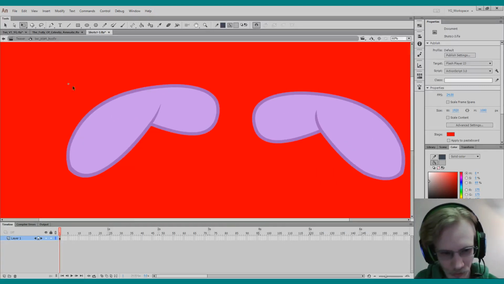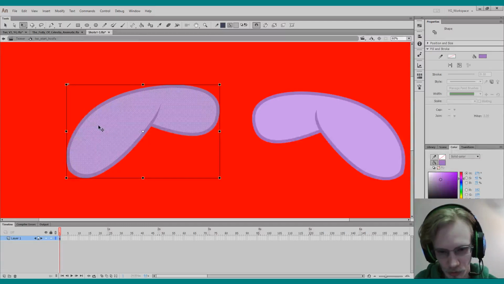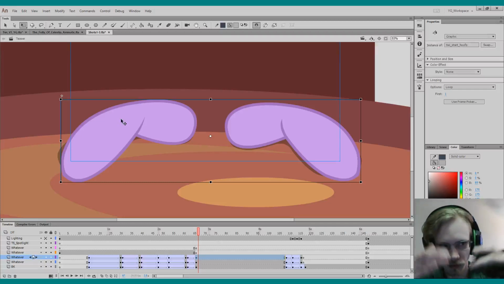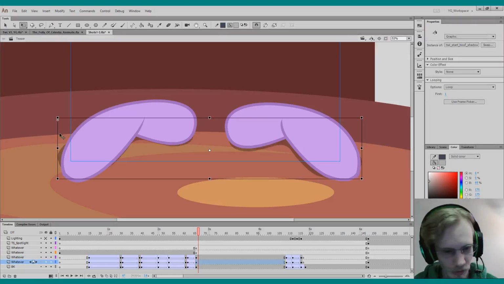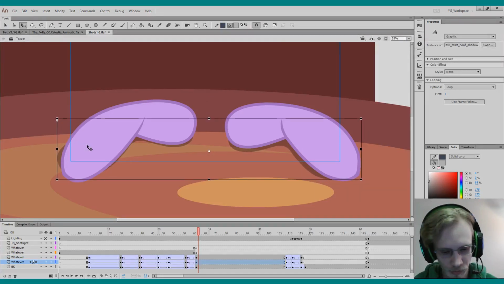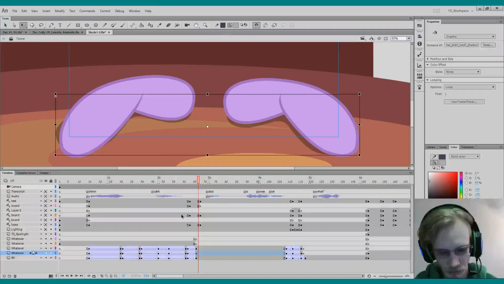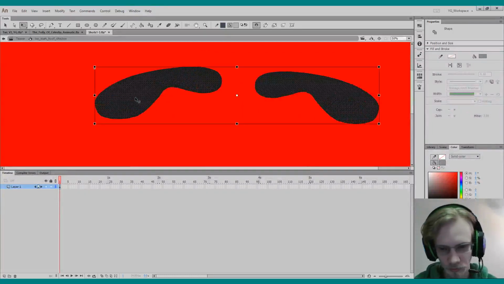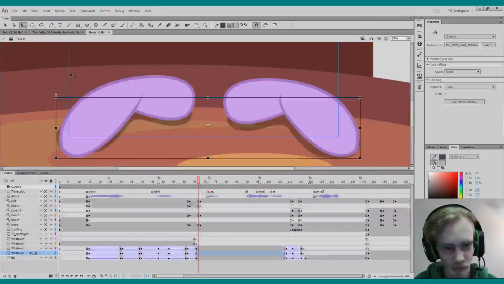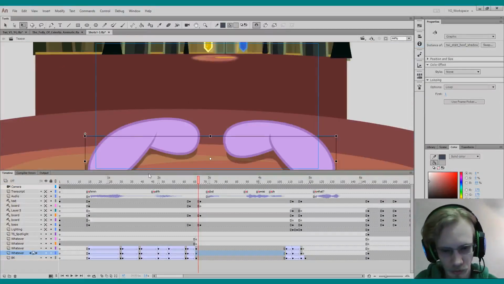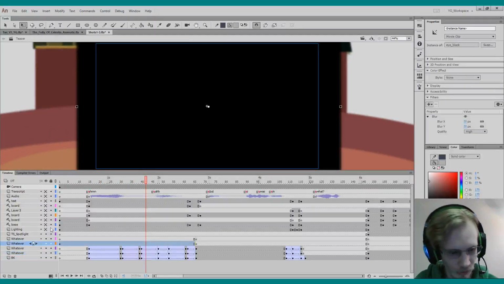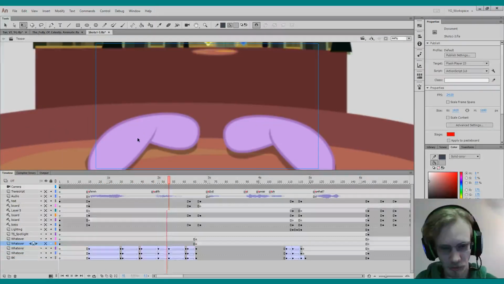Honestly, I think this is pretty good. It's looking okay. Might try to make it a bit even. These are Twilight's front hooves as she's waking up and she realizes that she's in a different place. So this is her first realizing and waking up shot. I'm gonna move these down a bit because I moved everything. Adding a bit more shadow might look good. Got this black bit here. Oh, I got the focus there too.